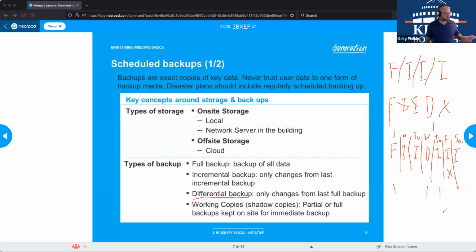Now, I would take the time to remember the difference between these. You are likely to face a couple of questions on the exam. They may ask a definitional question as to what type of backup does this, or they may do a scenario just like I told you, where they say, this is their schedule. This is the day that the drives went bad. What drives would they need to do backups to get back up and running?